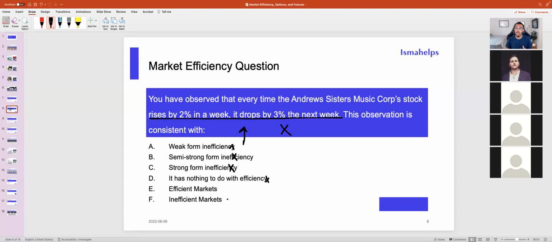A market is inefficient if you could look at past prices, if you could look at public prices, and if you could look at private information. So sorry about that, I'll restate in one sentence. A market is inefficient in which you're able to look at past information, public information, and private information. But the biggest differentiator here is that you're able to use past prices to beat the market. That's the big portion of an inefficient market.